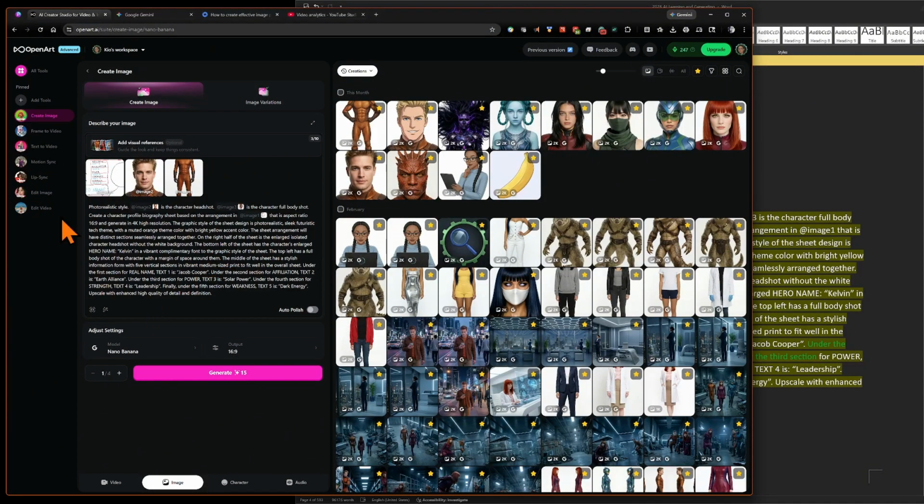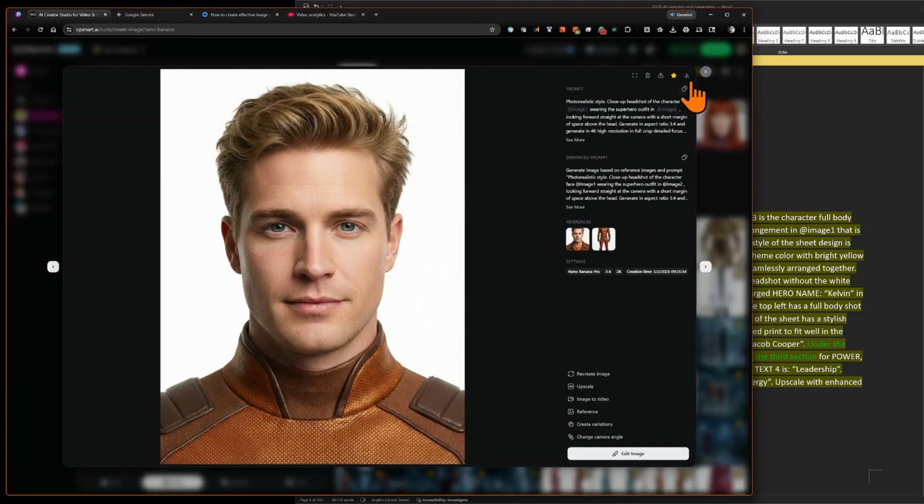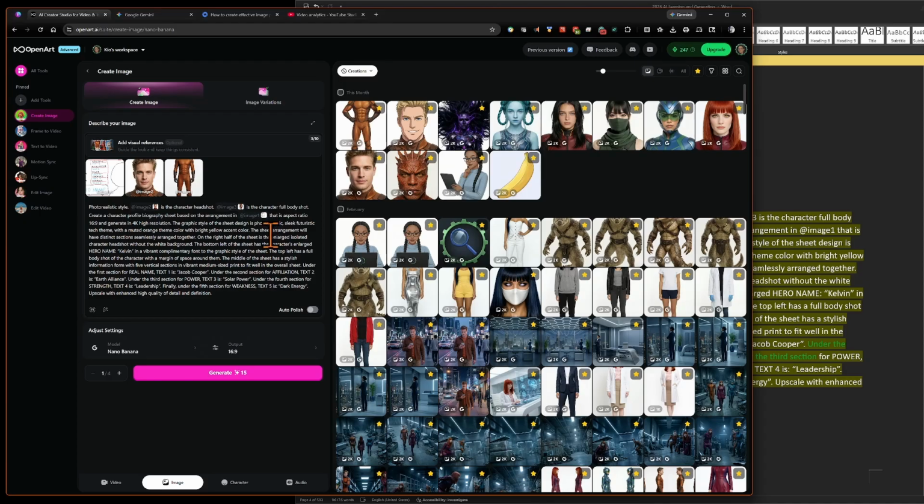Also, since OpenArt has recently redone its UI, the entire UI is different. They're still rolling out features on it. So I did find that you could actually download now in PNG, JPEG, and WebP. So they have multiple file formats again. They're still slowly rolling out the features that they had in the legacy version. But anyway, that was just a side note.